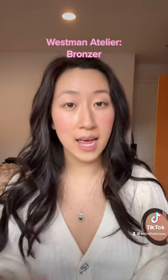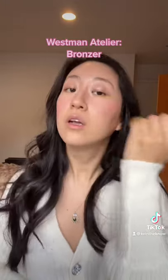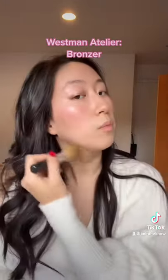I normally use this in the summer if I just want more of a tan, bronzy look, but I'm going to show you how I use it right now — just a little bit of a dusty bronze all over. A little goes a long way, so I'm not going to use too much, but I'm just going to go over my whole forehead, then over my nose, and over my cheekbone. Just a little bit all over.